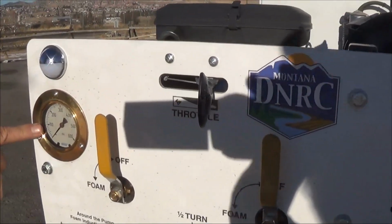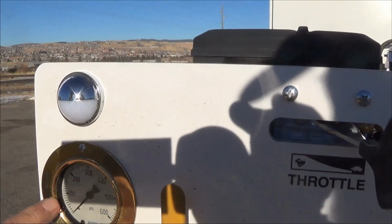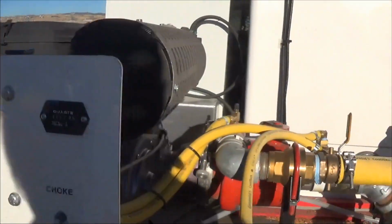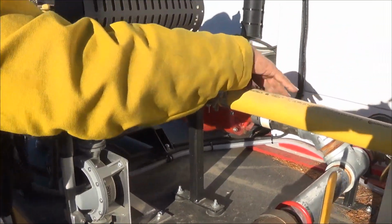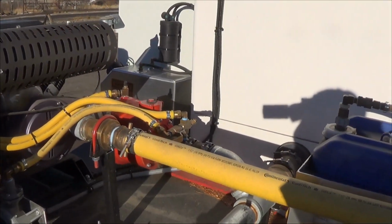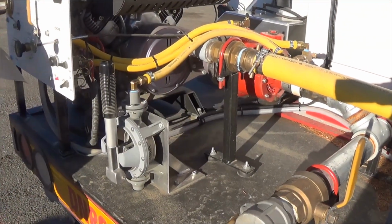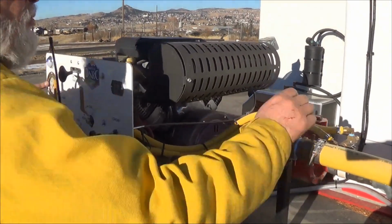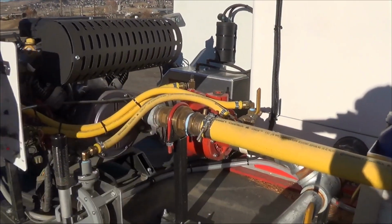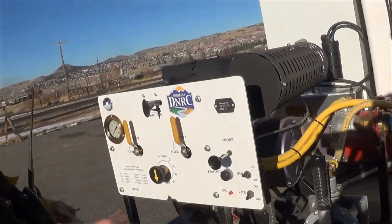Check the pressure. If you have no pressure, we are going to have to quickly hand prime it, which we will do over here at the hand primer. We will open the hand primer valve and pump it until we get pressure. As soon as we get pressure, we close this. Our system is now pressurized. Now we'll go ahead and start the engine.